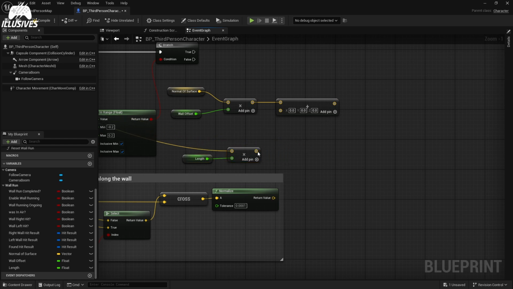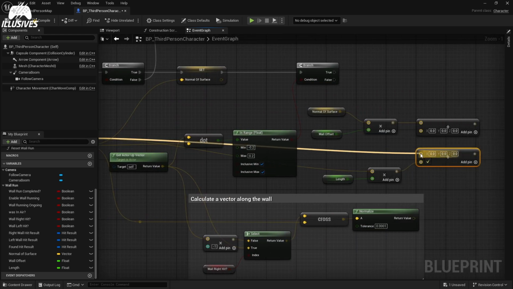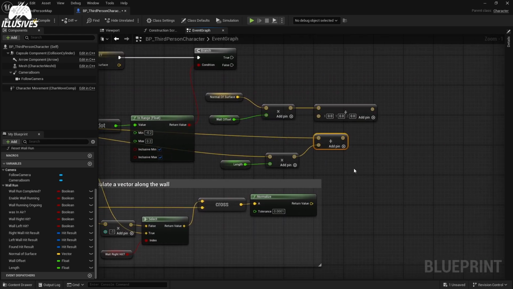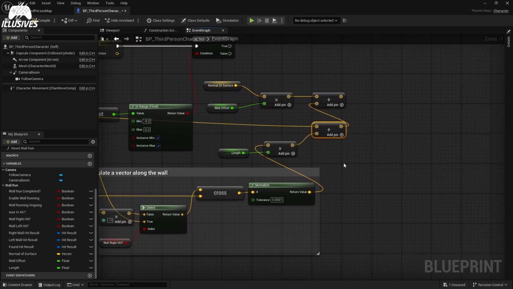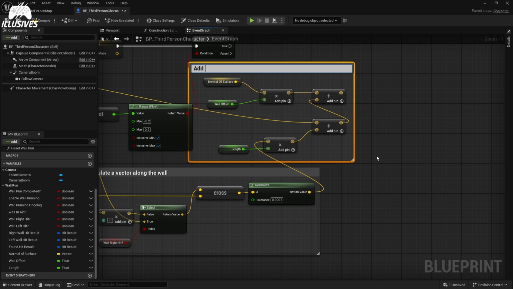So we got this, and from here we will do a vector plus vector, where this one will be our second node, and the first node will be our impact point. Okay, so we are taking this impact point from here. I guess we did some mistake here, so this one will be this and this one will be this. So now we got the correct value, and we will connect, and after connecting you can again rename this, add offset to.